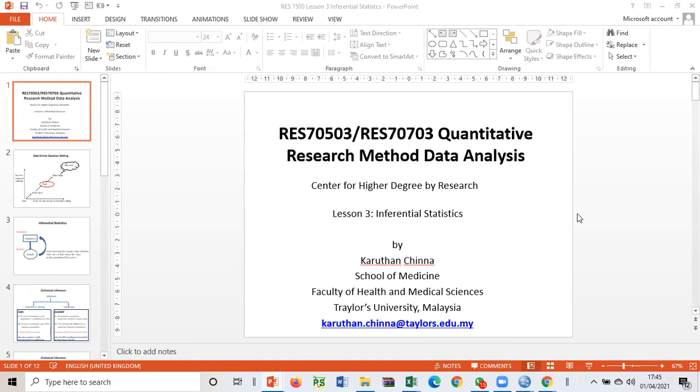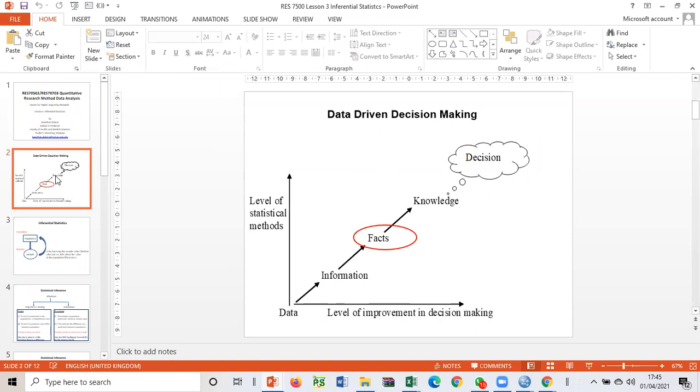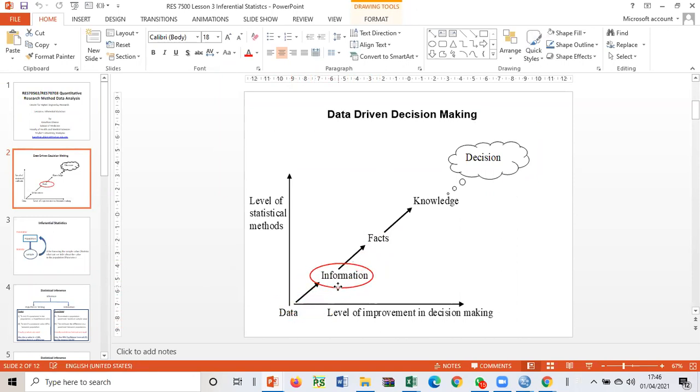Inferential. Okay. So now, the previous lesson, we moved from data to information, right? From here to here. Now, having gained the information about the sample or the variable we have, we are moving into facts. Sometimes we call it testing, hypothesis testing, these kinds of things. So data, information, descriptive, and we want to take inferences based on the information gained.